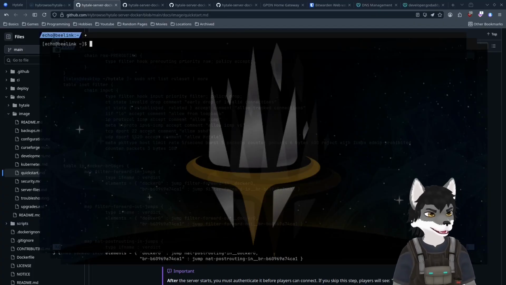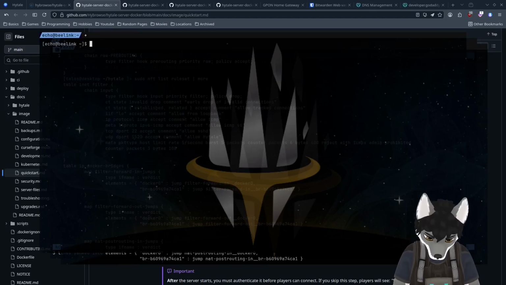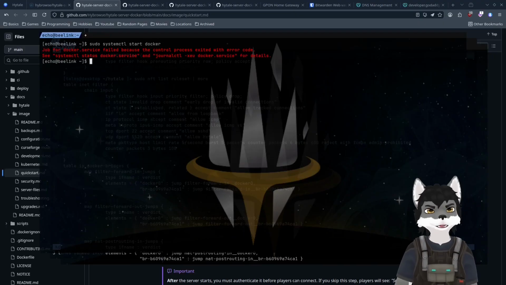So I decided to restart the computer and Docker doesn't run anymore. Start Docker. We have this. So let's check what the journal is telling us.